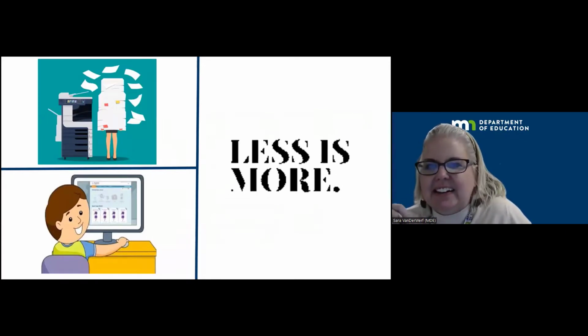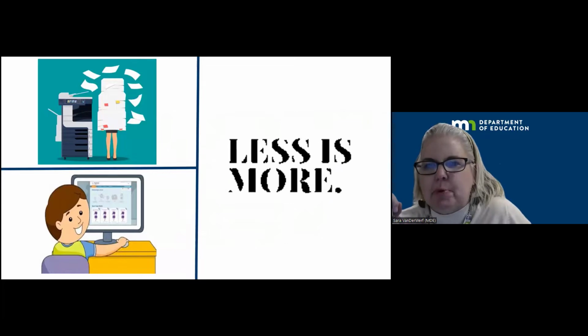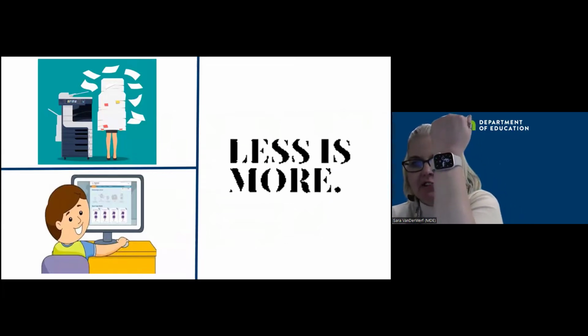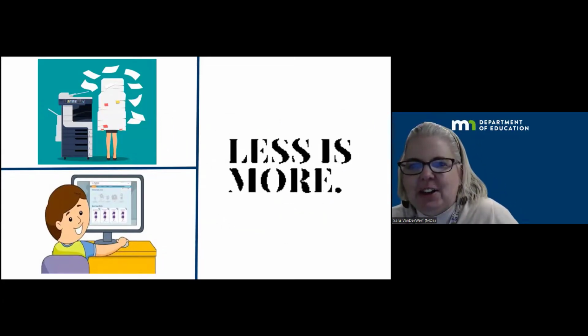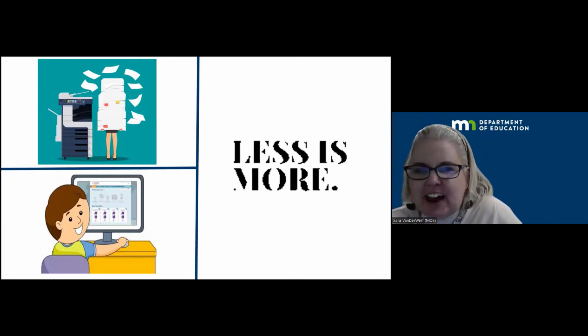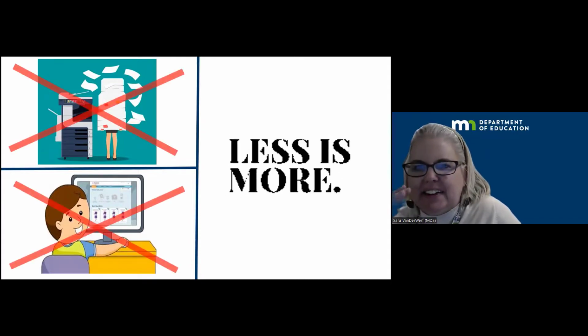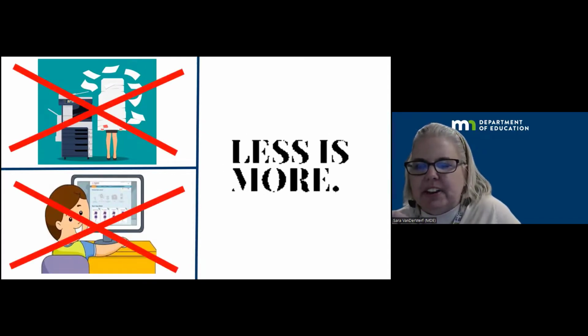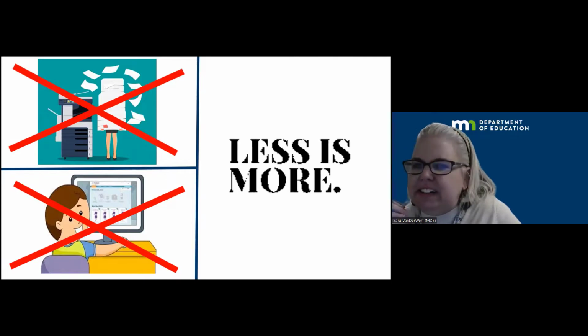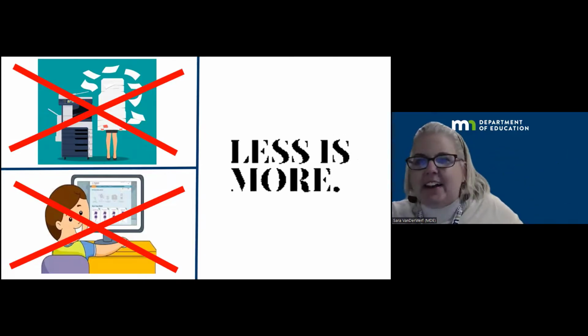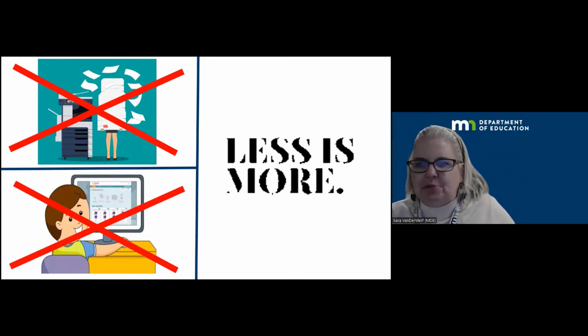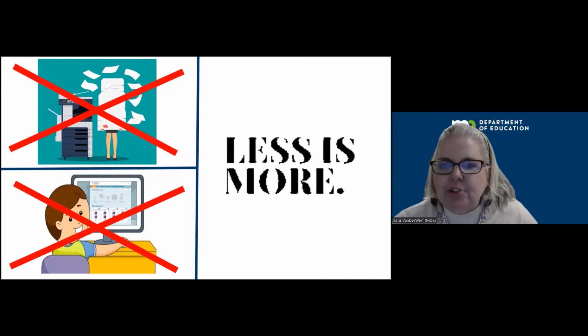So what we need to build in our students, if we want them ready for our world, is not, can you get a bunch of answers as quick as possible? Because frankly, my watch can do that right now. We want to build sense making. So stop printing out all kinds of packets. Stop putting them on computer programs as your only means for assessment work, and do less. You can do it with just a few routines, with things that are free at the MDE site, the Minnesota Question Tool.